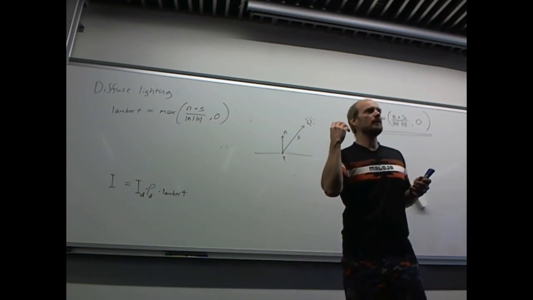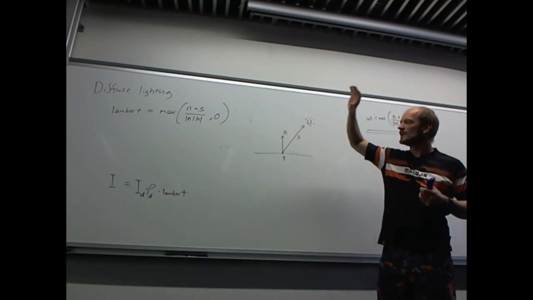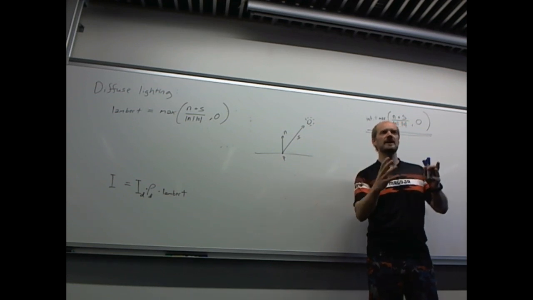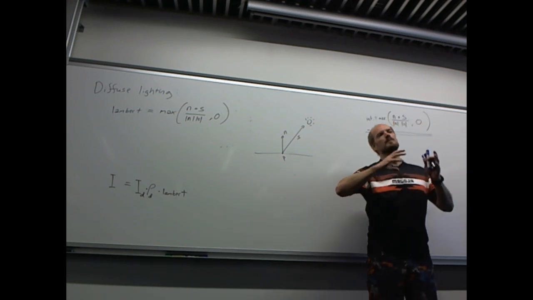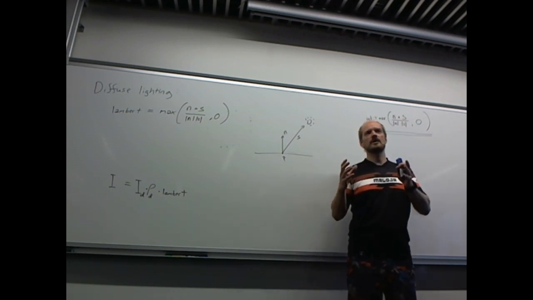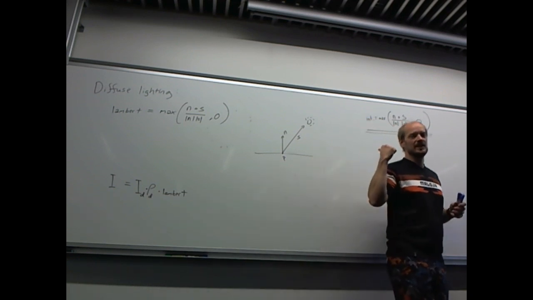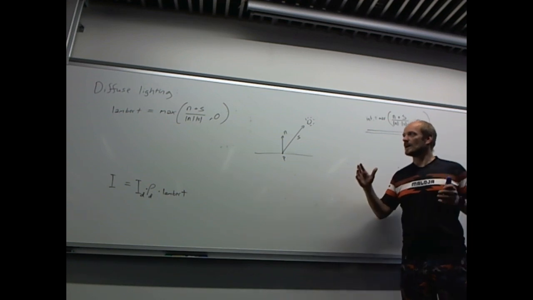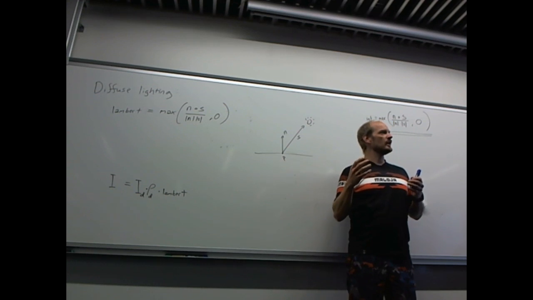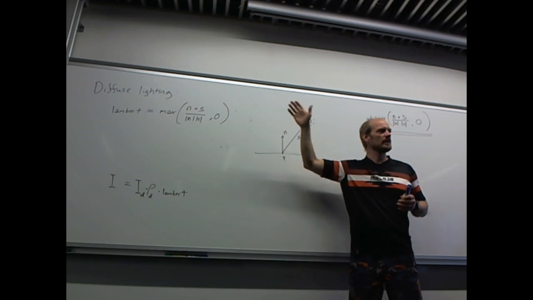But what we do to simplify this is that we kind of take this diffuse idea, this kind of lighting of a matte surface, where we don't take the camera into account, and we calculate that separately. And we take another part of the light, which we call specular light or specular lighting, specularity, and there we take the camera into account, and we light that. I'm just going to go into that in a second. And then we kind of have a similar factor, but that factor is affected by not only the position of the light and the position of the vertex itself, but also the position of the camera.